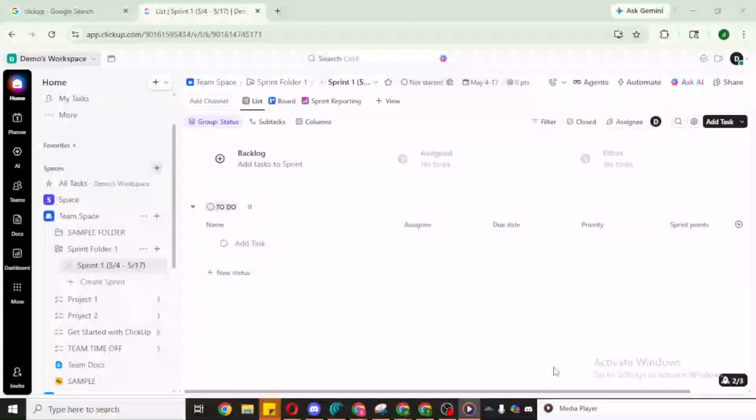In today's video, I'm going to teach you how to see archive tasks in ClickUp. If your workspace has gotten busy over time, archiving is a great way to keep things tidy without deleting important history. Archived items are simply hidden from your everyday views, but they're still safely stored and easy to find when you need them. Here's how to bring those archived tasks back into view in just a few clicks.